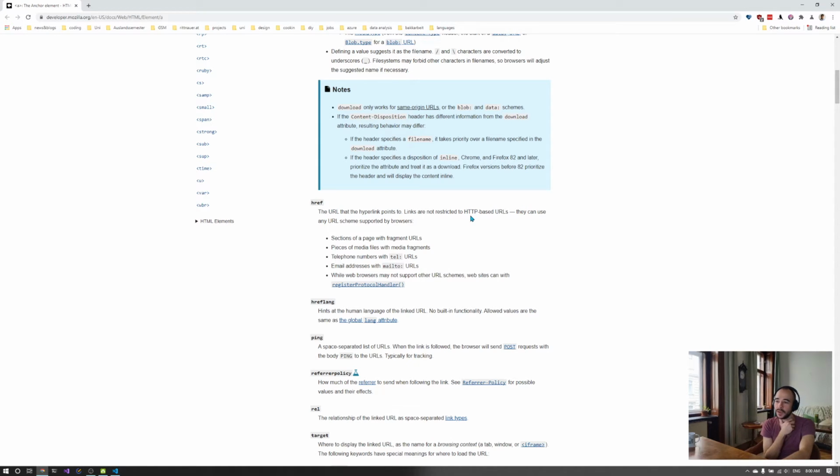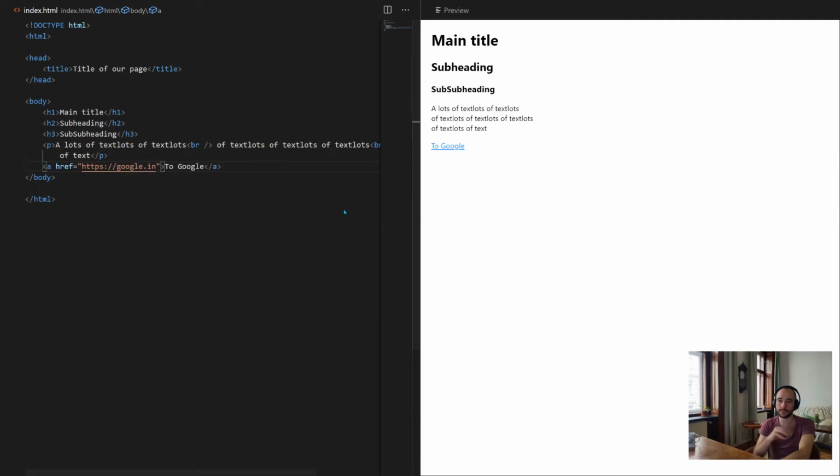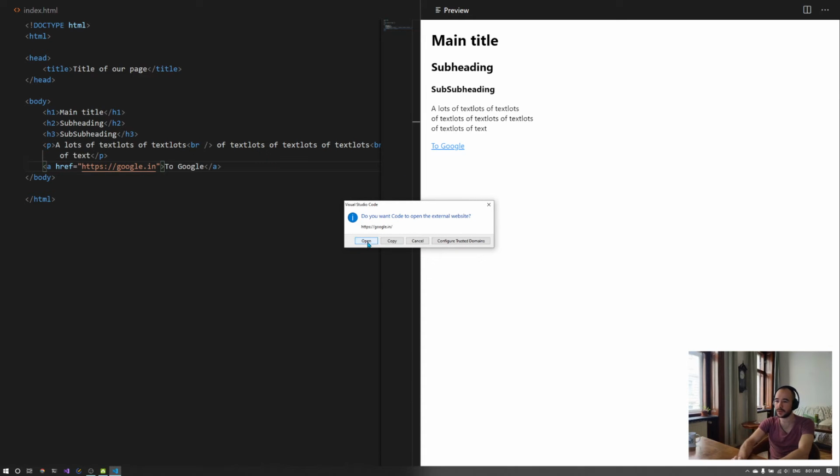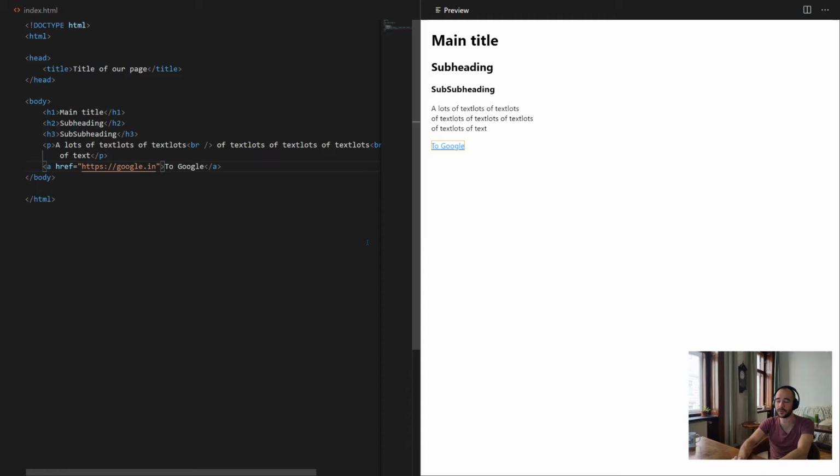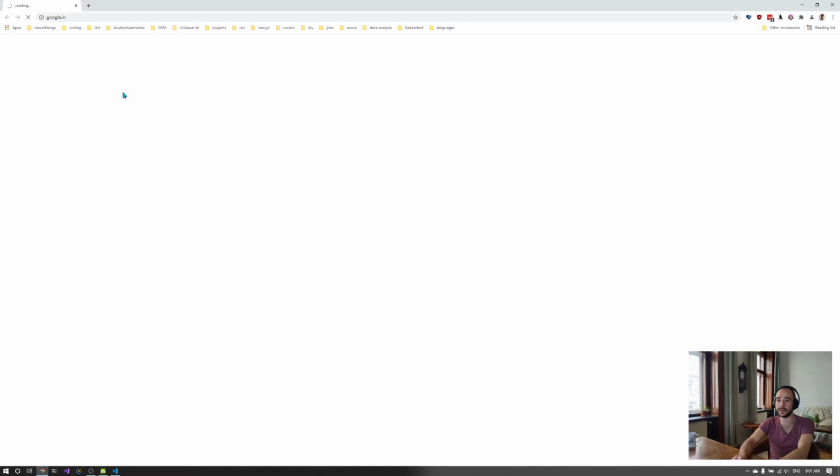They can use any URL scheme supported by the browser. So if you want to know which attributes are available for a specific tag, just use the developer reference. Okay. So now if the user clicks on this link, we will get redirected to Google.